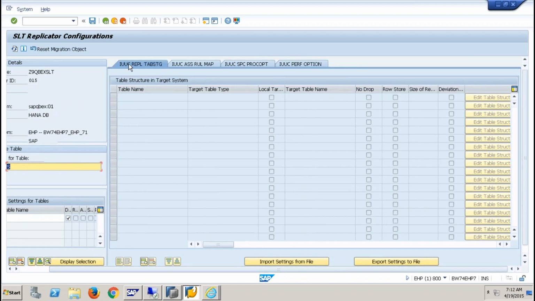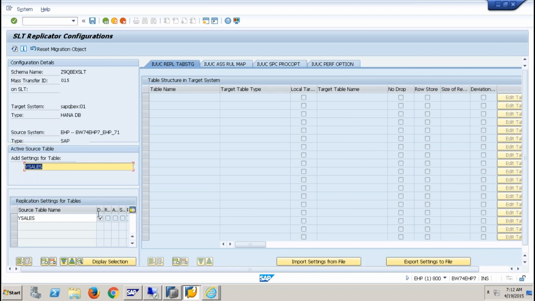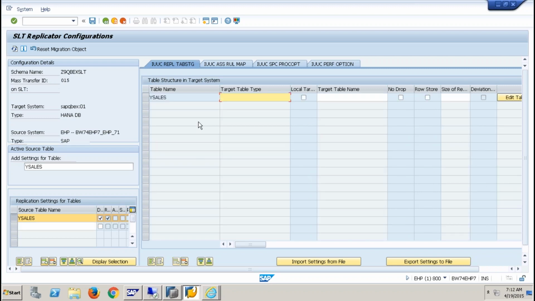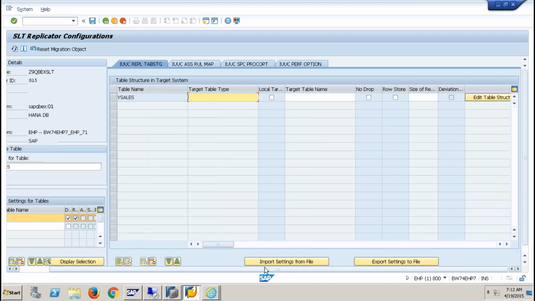First is IUUC_REPL_TABSTG. This is the table settings. At this tab, you can do all the structural changes. You get this table here. By default, when you replicate, whatever table name we have in the source, it creates with the same name in HANA.